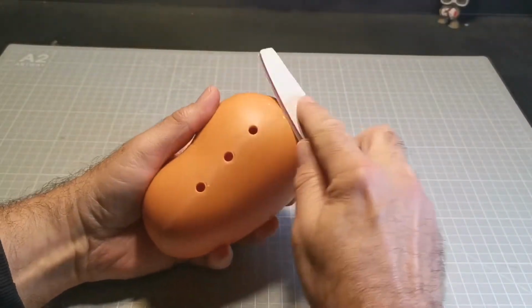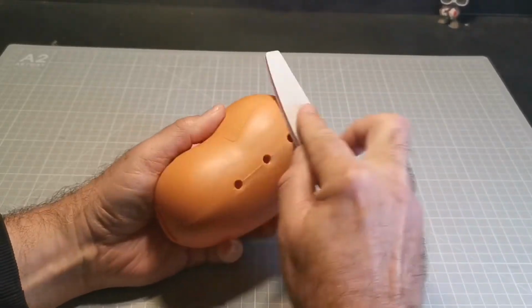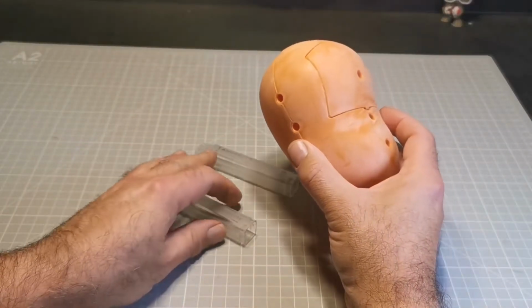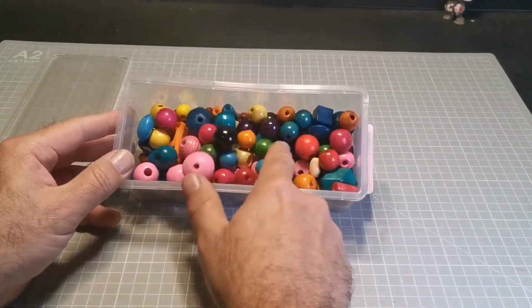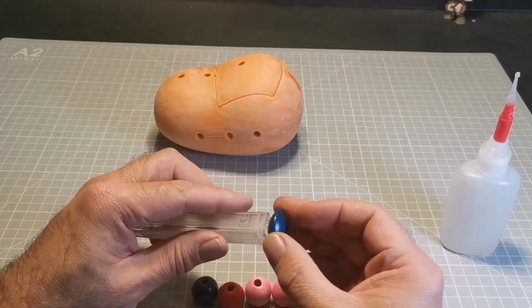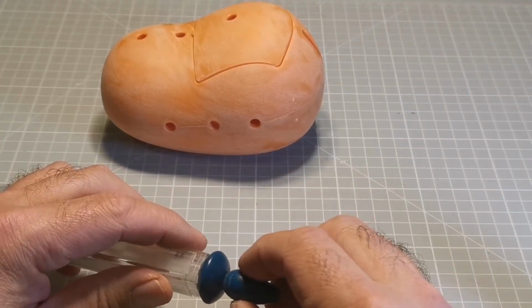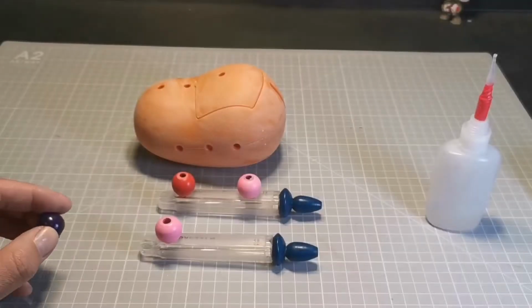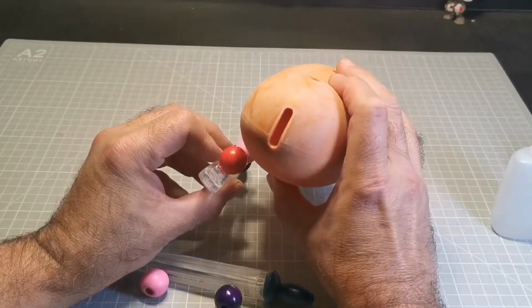Firstly, a quick sand down of his outer shell just to take away the shiny coat, ready for gluing the stuff on. These two empty vape pens will be the rails for underneath Mr. Potato Head. To attach everything together, I'm returning to an old trusty scratch builder's trick and using some wooden beads. To hide the holes in the vape pens, I'll just use some beads to cover them up and to make them look more like rails than old vape pens. Once the rails were completed, it was then just a simple matter of sticking them onto Mr. Potato Head.